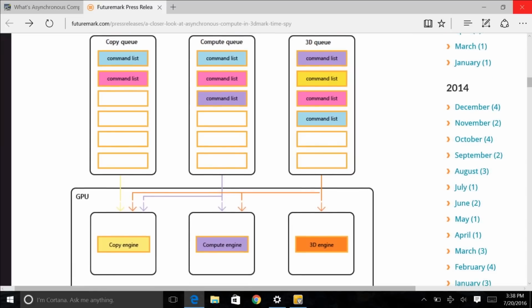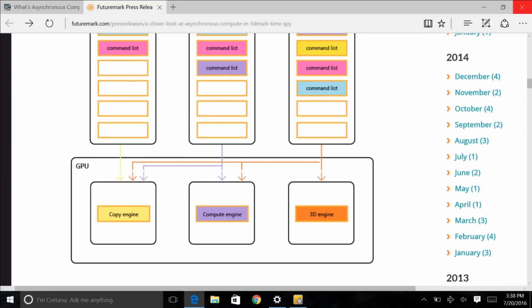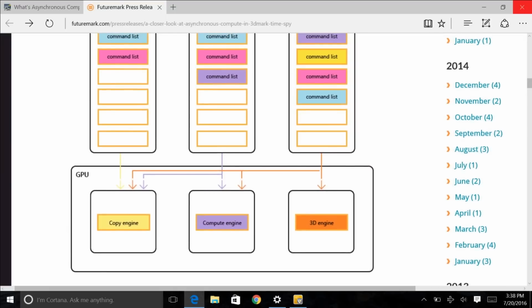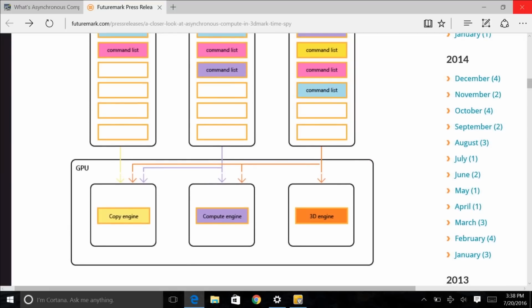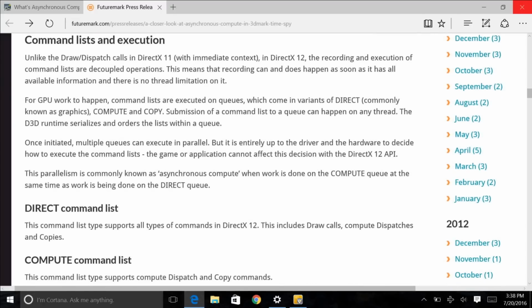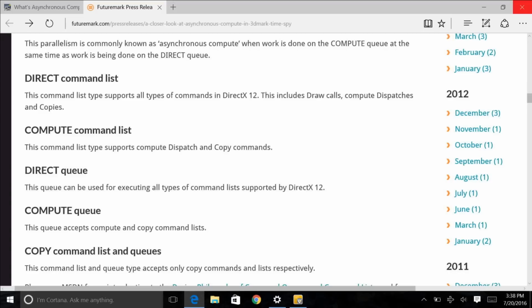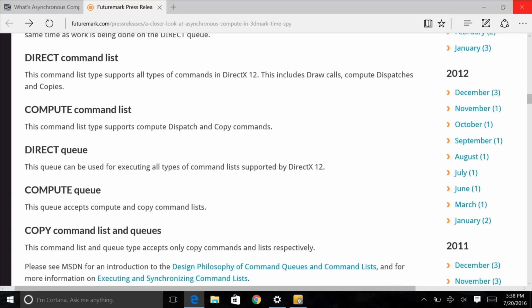Okay. So from the beginning, we knew that we're going to place stuff into the different queues to make this possible. I think most of the discussions that we've had is exactly how much stuff we should put in, what other features we should put in, and in which order. Okay, so if we look at this diagram, the direct command list is probably the 3D one, right? It's equivalent to the 3D queue.